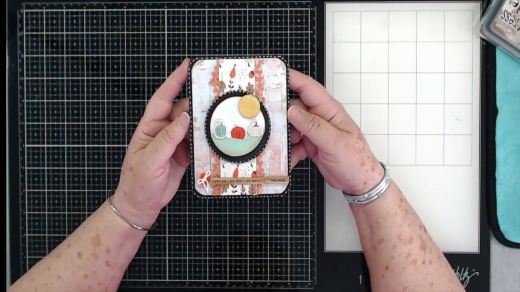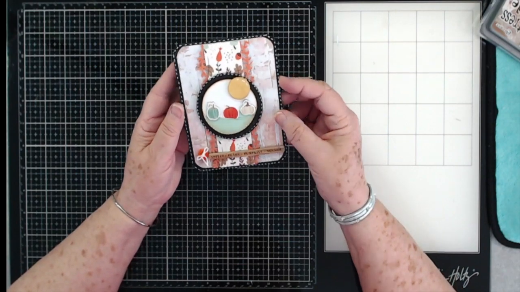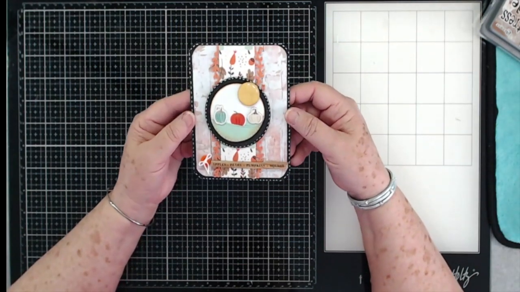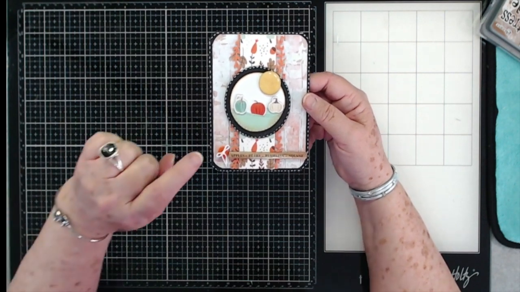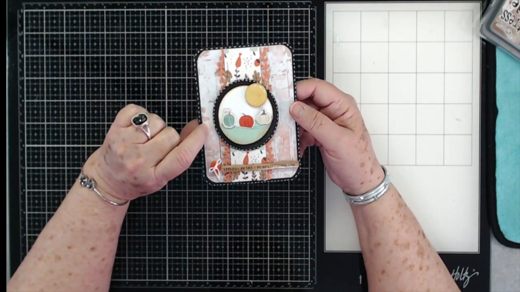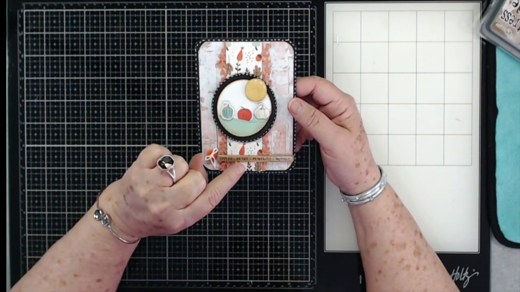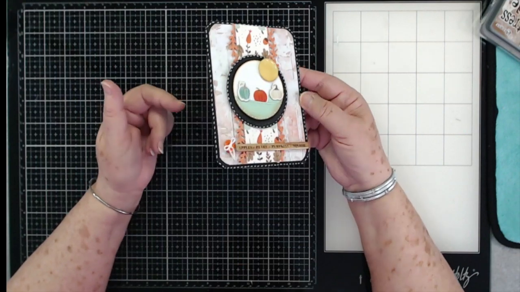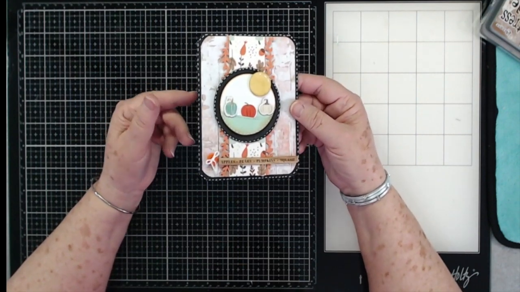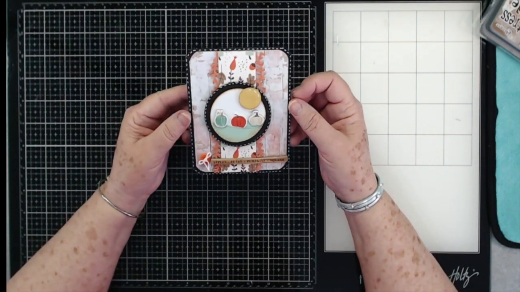Hey guys, this is E with Scrapbooking with Me, and this is what we're going to make today. It's just a top folding four and a quarter by five and a half card. We're using some items from our October kit and some items from our add-on, as well as just a few pieces from our stash. Just a quick and easy card so that we can use up some of our scrap pieces.